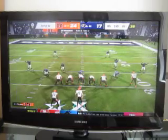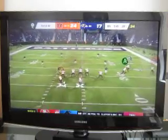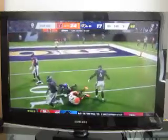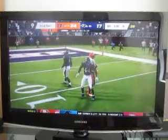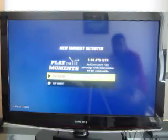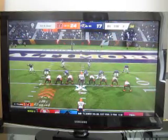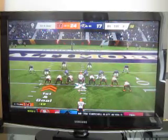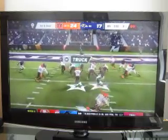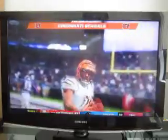This defense in need of a big stop in a tight game in the 4th quarter. Let's see if they can get that stop they need. This is caught. It's Boyd. And they move this all the way down to the 9. They'll give it to Mixon. And that's a touchdown for Mixon. Bengals TD.